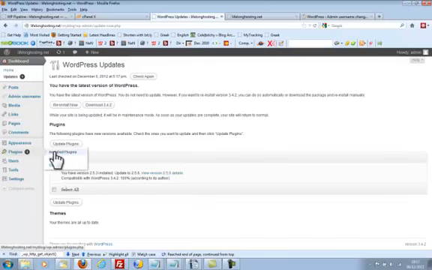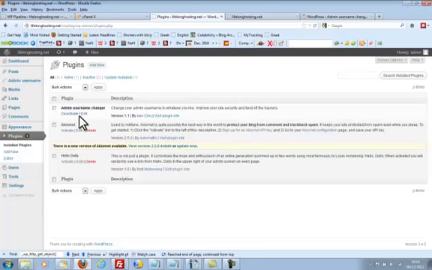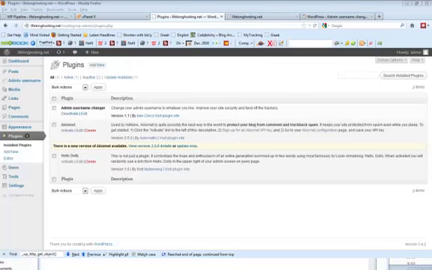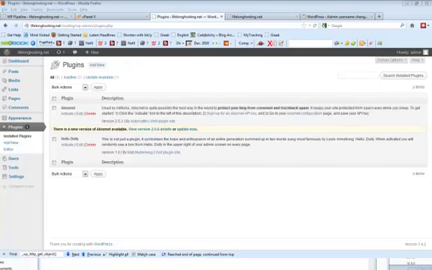So I'm going to go into plugins, installed plugins, and in the plugin page, we have the standard default plugins that come with every WordPress install, the Hello Dolly and the Akismet.